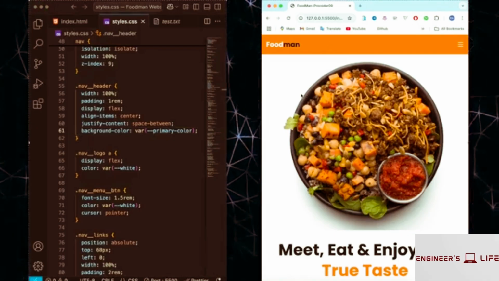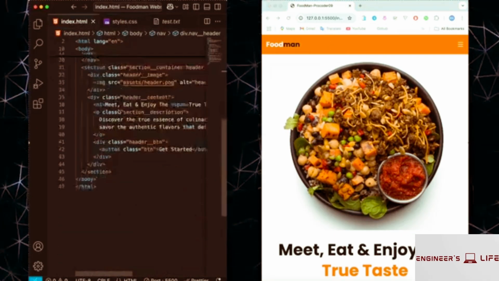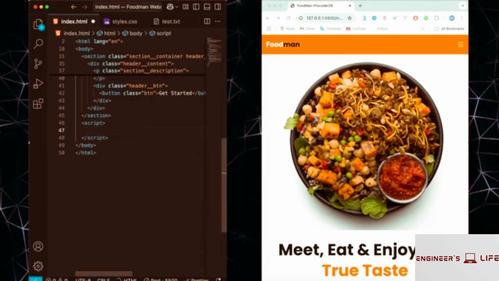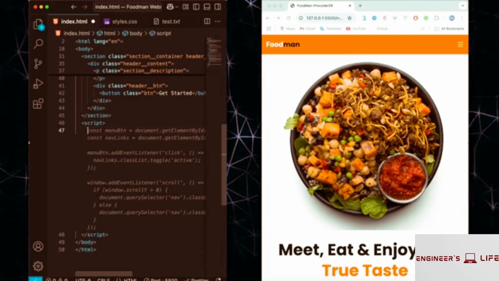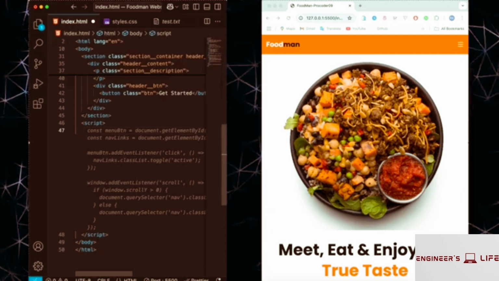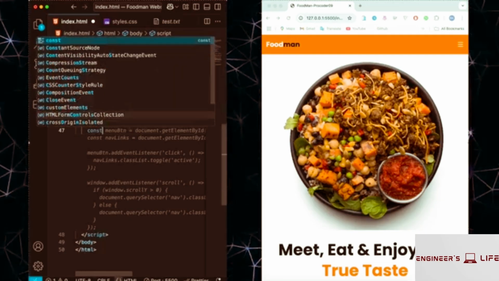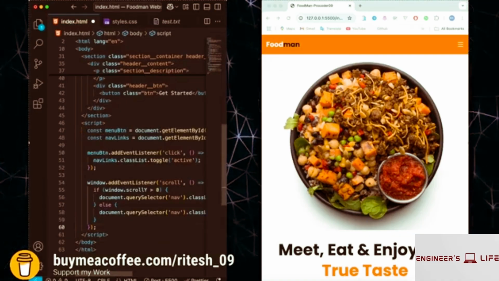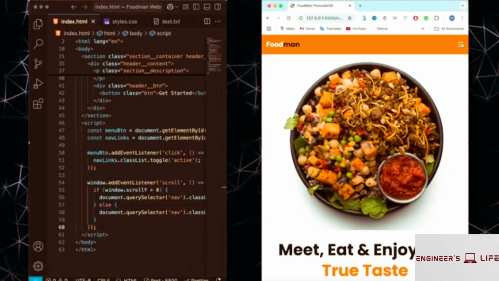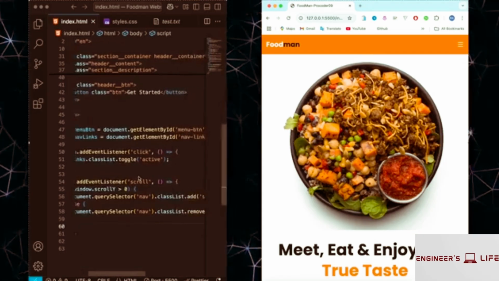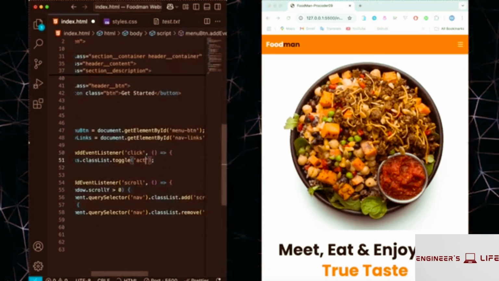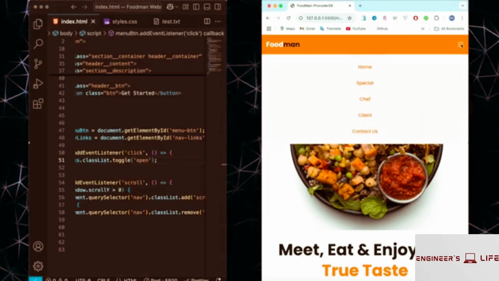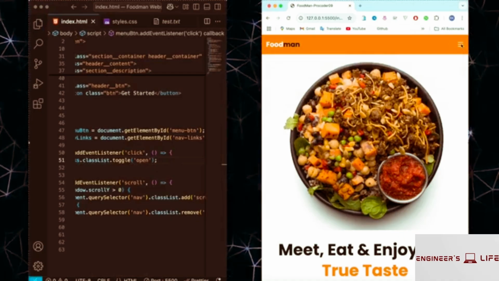For that, what I will do is to come to this index.html, add a script tag here, and inside this script tag we just have to add the parts here. So first start with the menu button. Okay, so it's already here, and when I refresh, yes. Okay, so we have to make some changes, like that's not active, that's open. Okay, now it will be open. Here you can see it looks perfect, right?